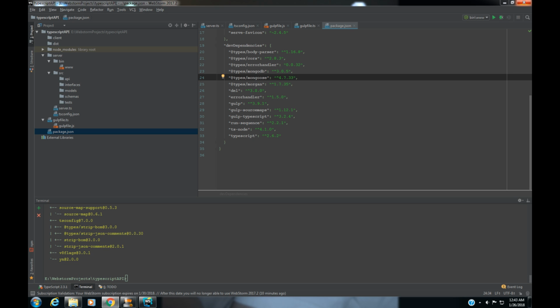The next thing that we have is TS Node, and this allows us to execute TypeScript in Node. I think that's pretty self-explanatory. We also are going to be using del, and del is going to be how gulp deletes files from these various directories. And all we do is we just point del at a directory, and it just wipes out the files within it. Additionally, we'll be using Morgan for logging HTTP requests, body parser for parsing JSON and URL encoded data that's going to be passed to our server, and being able to access that on the body property of our request objects.